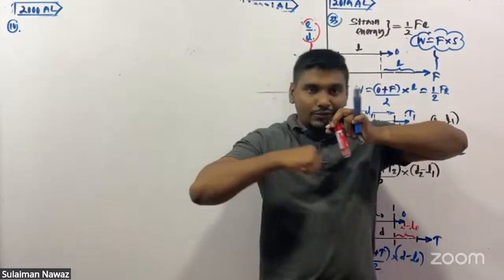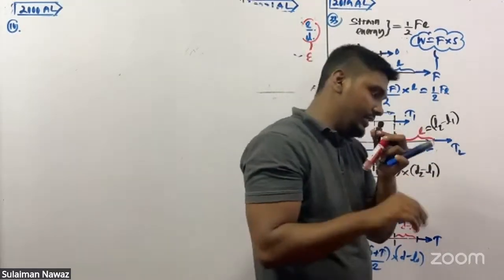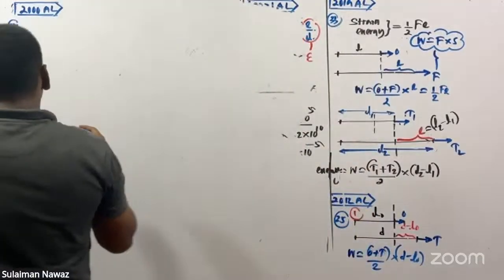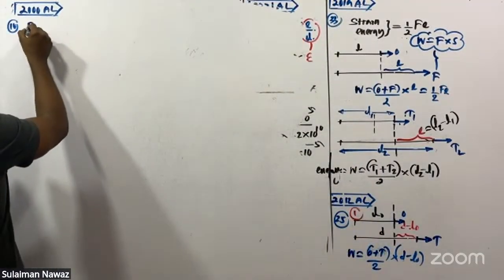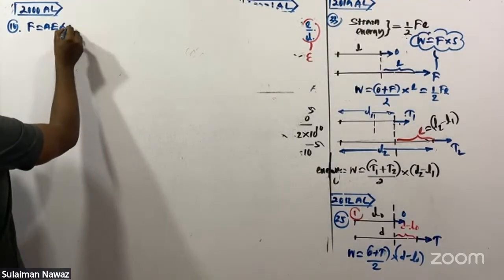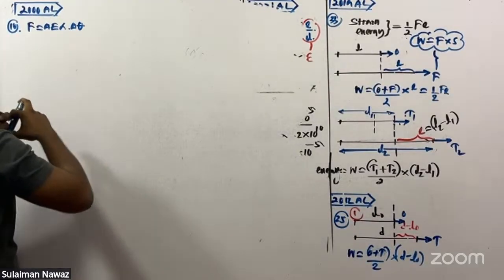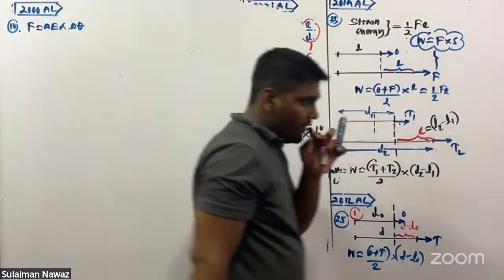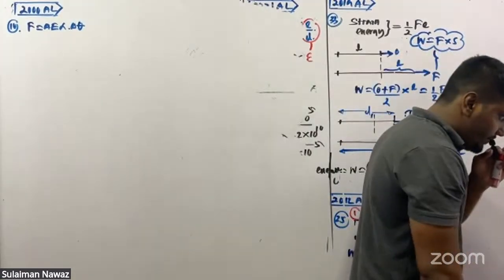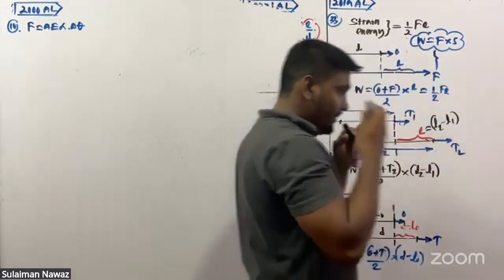The force exerted by the cylinder on each wall. The cylinder produces force on the wall, the wall produces force on the cylinder. Yesterday I taught you the idea, the equation, direct substitution. Yesterday I explained the story properly. F equals, if I can remember, AE alpha delta theta. This is the equation. Cross-section area is how much? That's 20 centimeters squared.